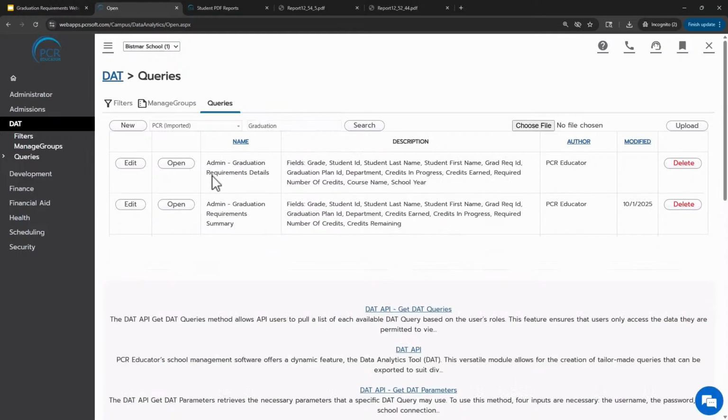These are 2 different queries that I want to look at. There's one that's a summary, and then there's one that has details of individual courses. So I'll start by looking at the summary.